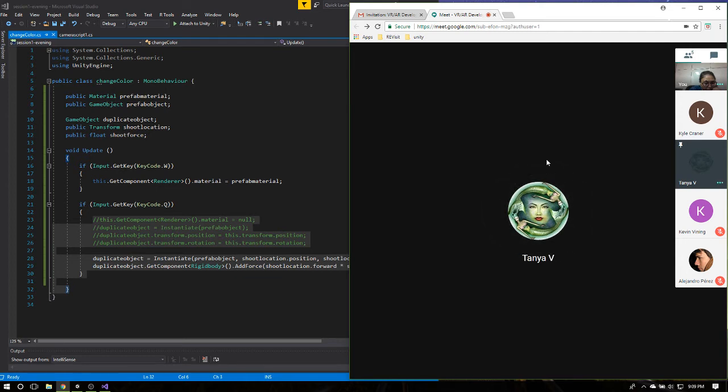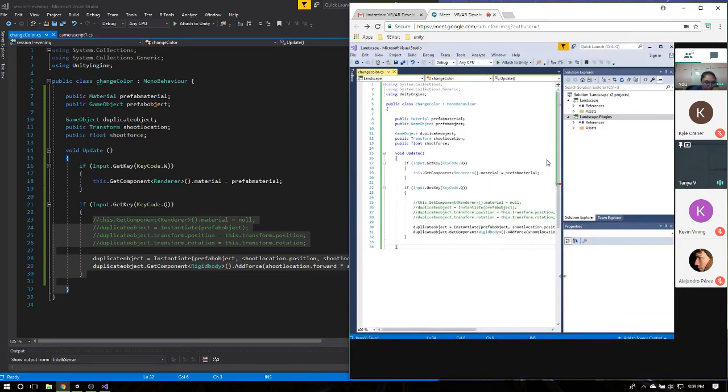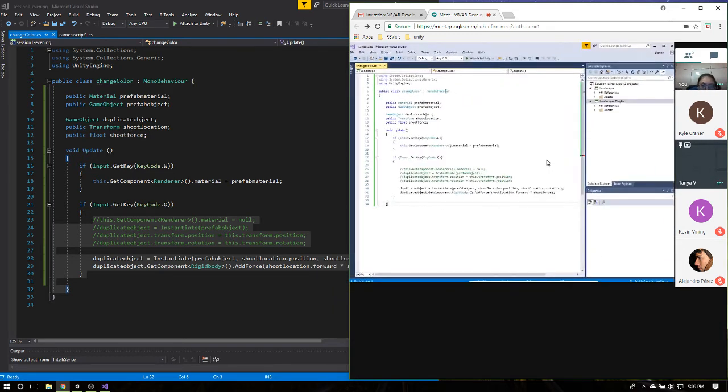So I just copied and pasted everything, and I'm going to save it.